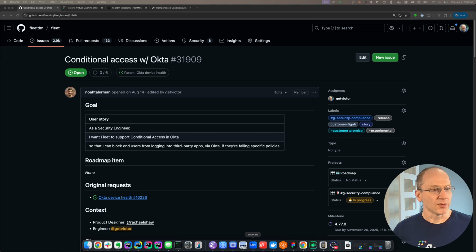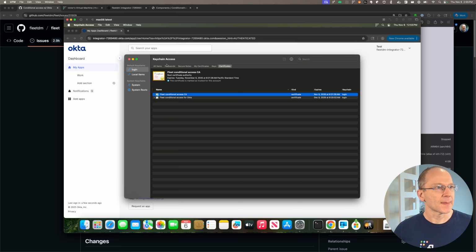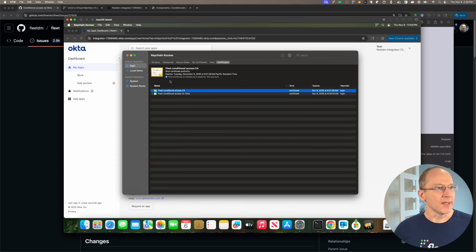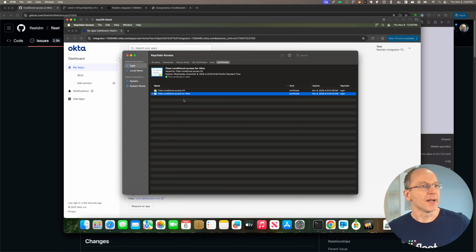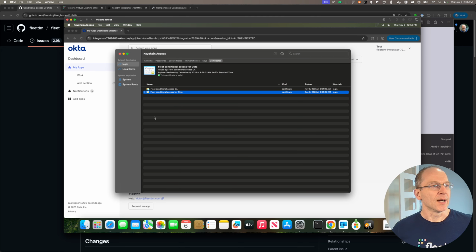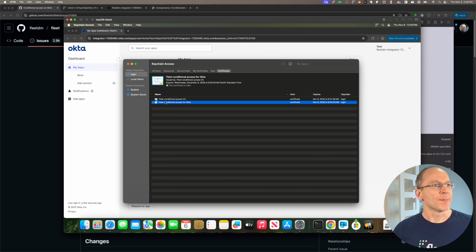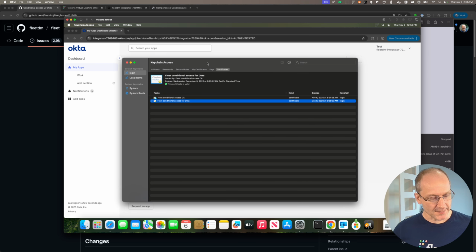So if we go to our device, it is set up already. We have a root cert, a trusted root cert, and then we have a device cert that the device requests, with the private key being on the device. And this cert will identify this device via the Okta login flow so that Fleet can know to check its policies. Fleet can link the login flow to this specific device.